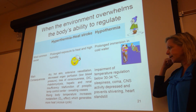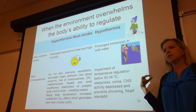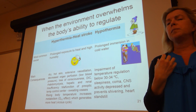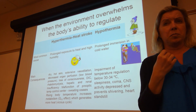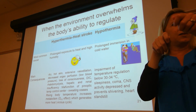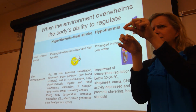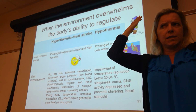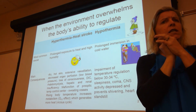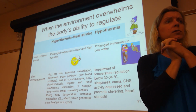What would you look like? You start getting sleepy. And in fact, this is kind of morbid, but one of the ways that I had to euthanize newborn mice, they were too small for me to do cervical dislocation, snapping their neck. Baby mice, they're tiny. How do you grab their neck to snap it? And I couldn't decapitate them because I'd probably cut myself. They're so tiny. One way that we would euthanize them is just put them in the freezer.